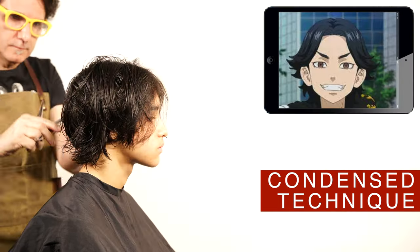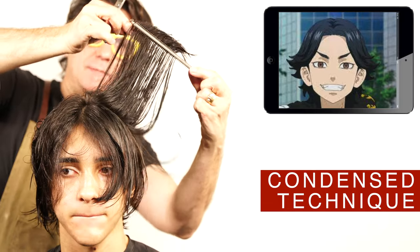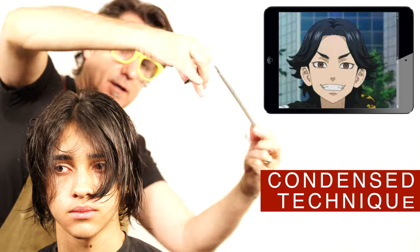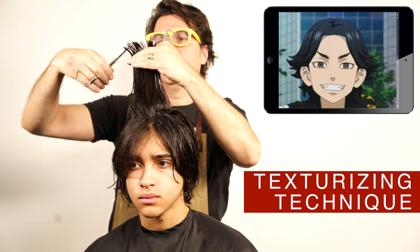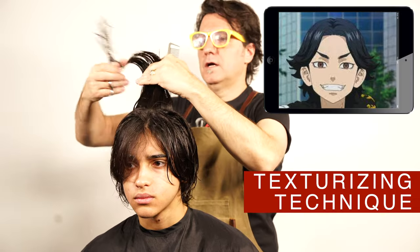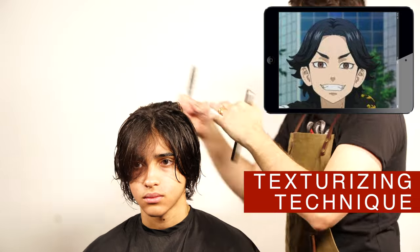Using an incremental line with the layers on the front area at this angle will produce the feather style that you can see in the pictures. So to achieve the wispy finish on the ends, use this texturizing technique around the head.